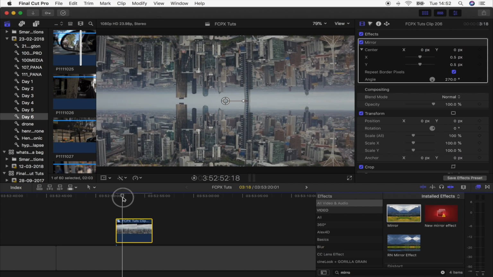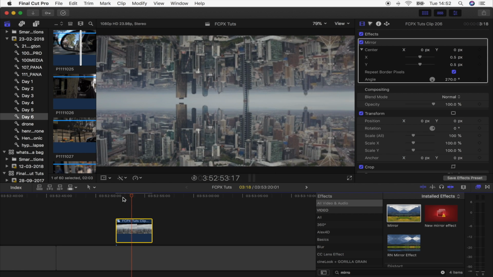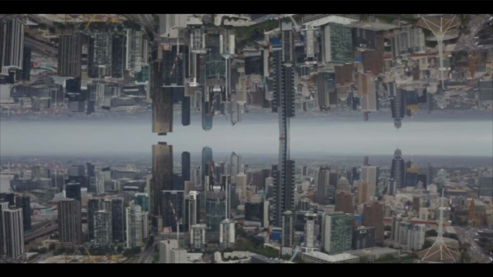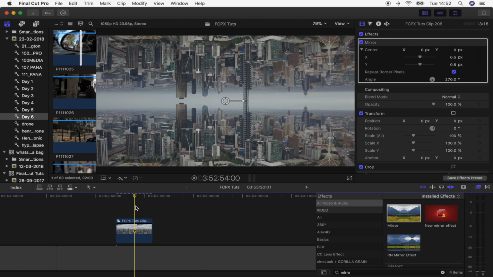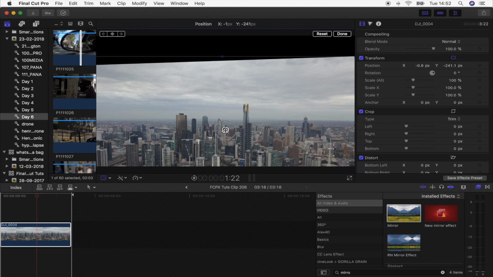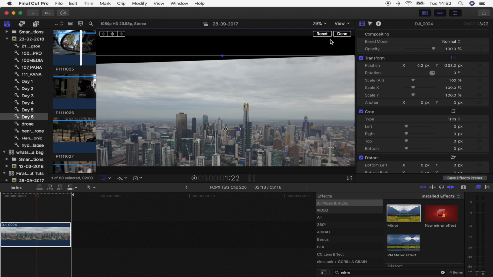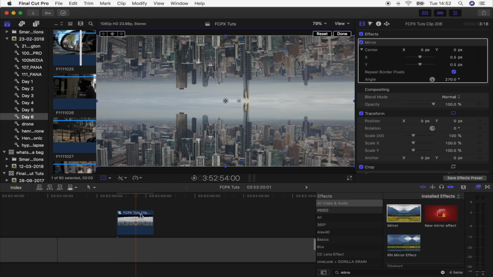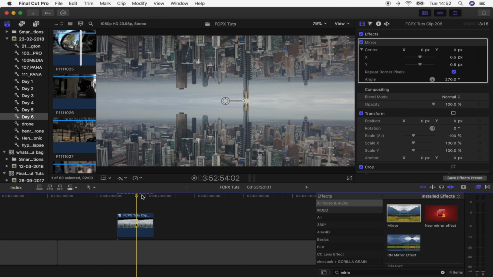And now as you can see, we've got a perfectly symmetrical video clip. And then if you want to go back and reposition your video clip, all you have to do is go into your compound clip, select it, click the transform tool, and you can move it even further down if you want, or reposition it to wherever you want. Go back onto your main timeline by clicking this arrow, and the effect will still be there. There's just more of a horizon in the shot right now.